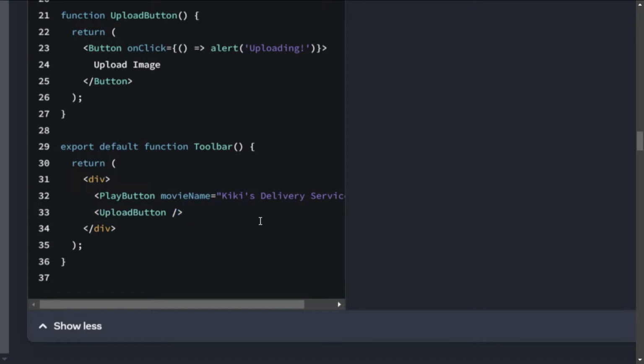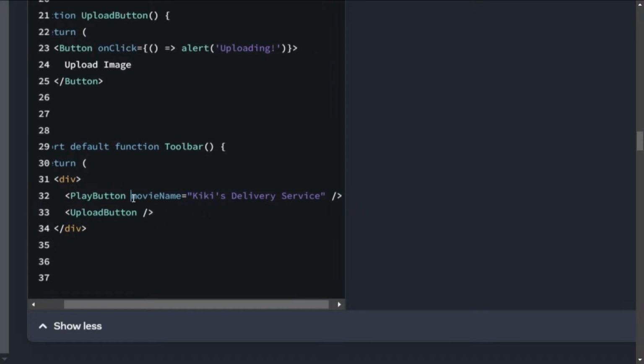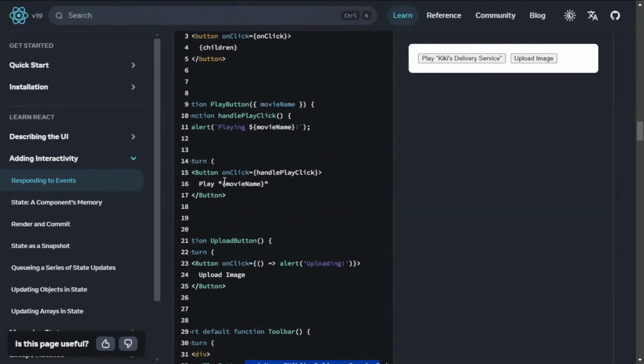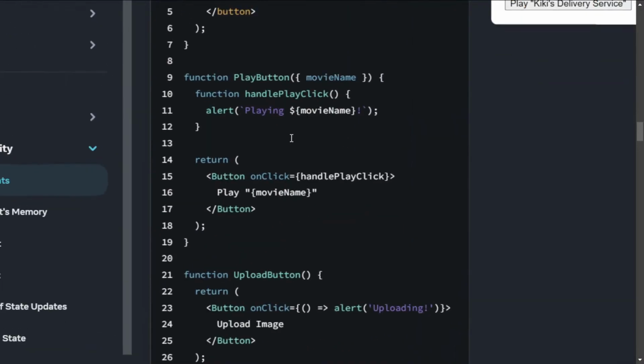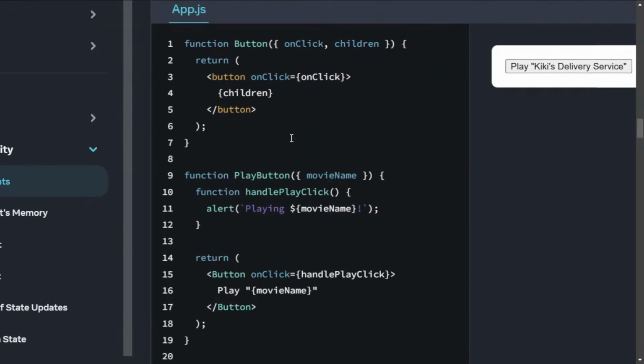Inside the PlayButton, we are going to send the prop value as Kiki's Delivery Service. Okay, movie name Kiki's Delivery Service. We are sending a prop value as the movie name to the PlayButton. So when it calls the PlayButton, what is it going to do?